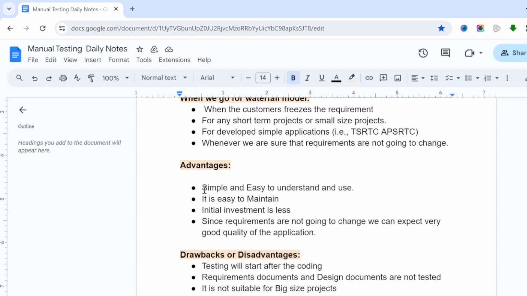Simple and easy to understand and use. So why is it simple and why is it easy to understand? Because the client has already frozen the requirement right here, and the client is already showing some software application.